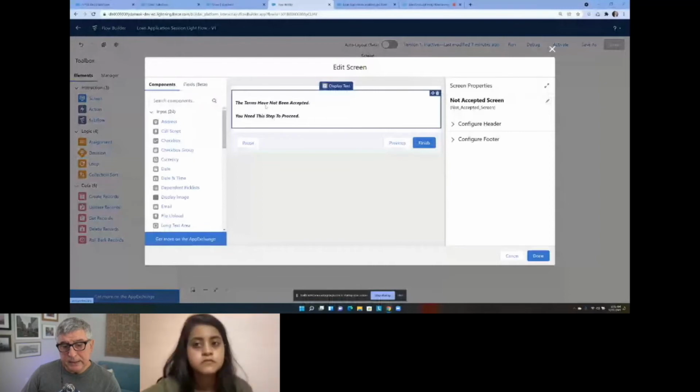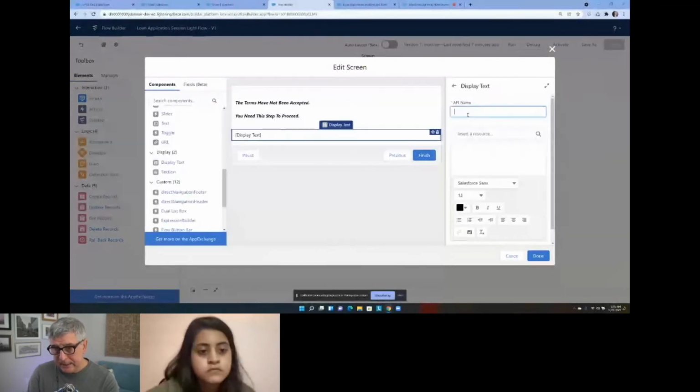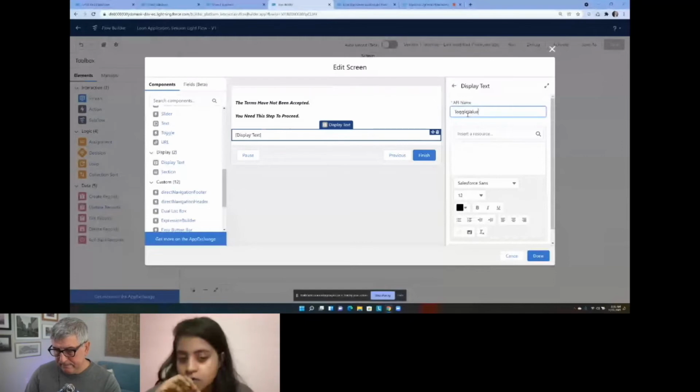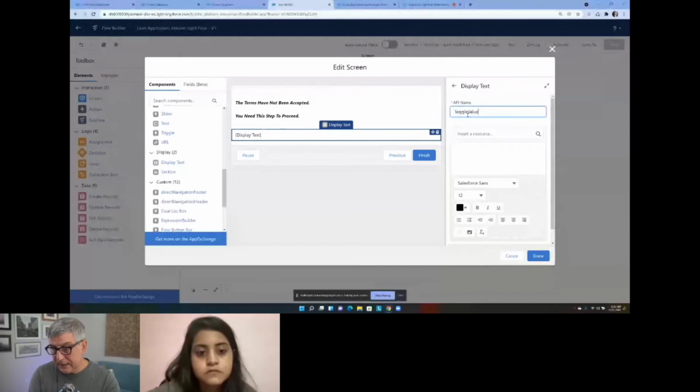And I can create another display text element here and say, toggle value. And I can say the toggle value is false, right?